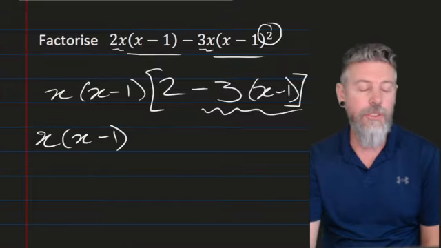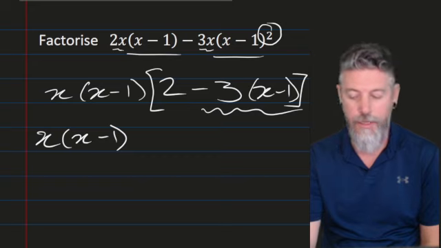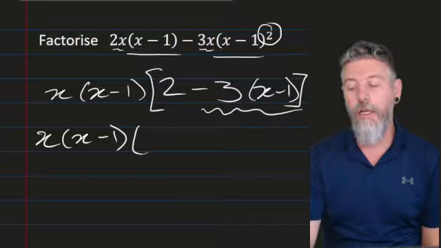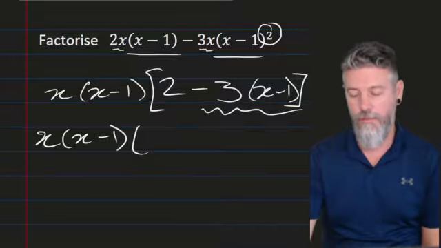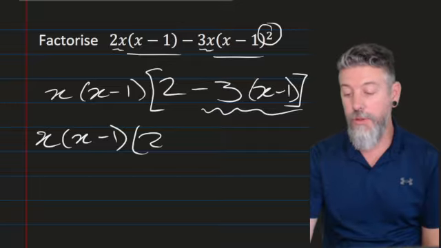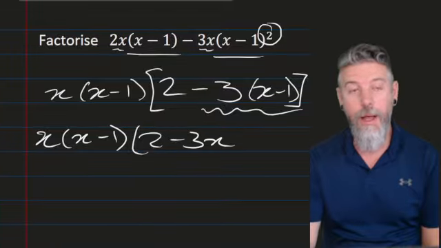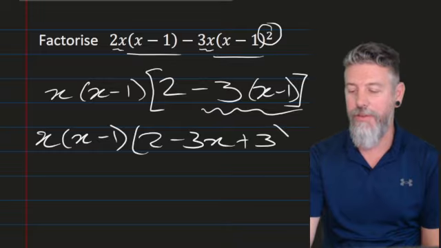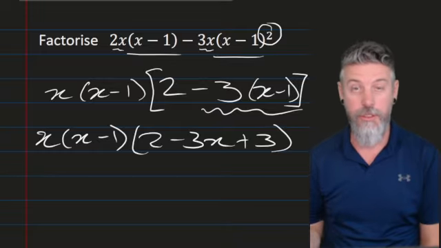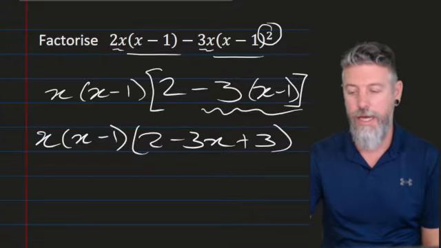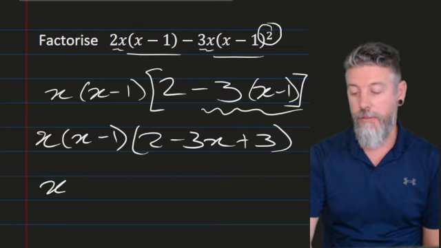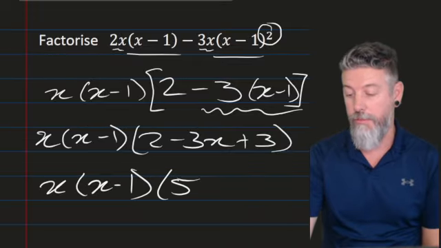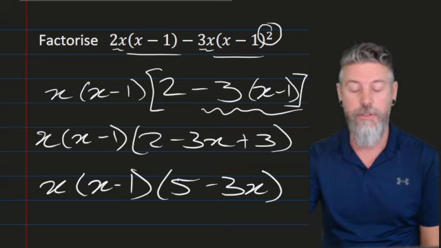Now look, I could dump the square brackets at this point and then just go ahead with curly brackets again, because that's what's going to be in my final answer. I only just used them to really clearly define what I was doing in that step. 2 minus 3x minus 3? No, plus 3. Such a common error, the double negative at the end there when students are expanding inside brackets like that. And now we can just tidy up that second bracket, and we have our factorization. 2 plus 3 is 5 minus 3x, and it's factorized.